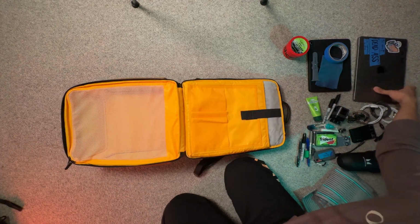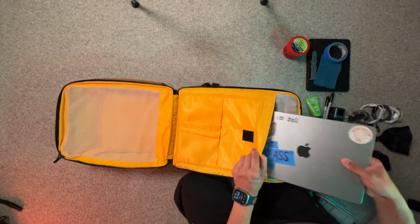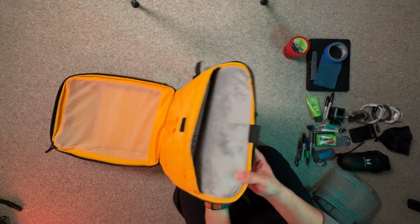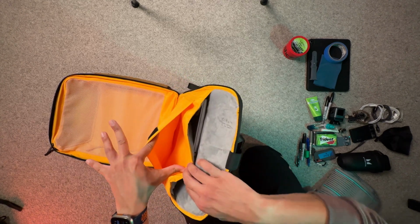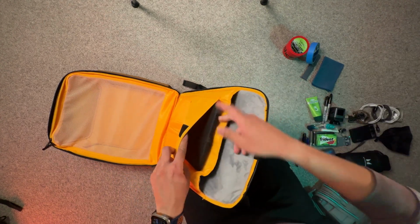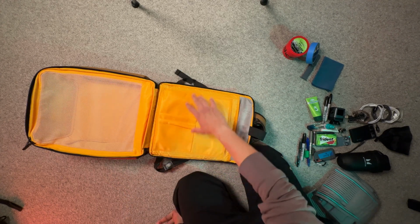I mean, obviously the first thing that has to go in is the laptop. Velcro thing keeps it secure, good. A 14-inch MacBook Pro just vanishes into the thing. So, you know, it's gone. Now the best part, there are 2 separate zips. So my iPad is going to have its own space. Before they used to be in the same. So laptop, iPad.